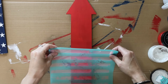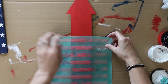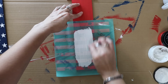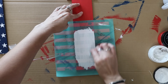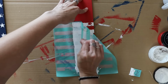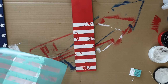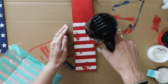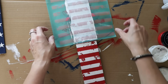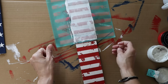Now I'm going to go on to the red one, and I decided to do this one in the stripe one. Obviously, I had to do the same thing for this as well, so I did just do the bottom half of the arrow, and then I went ahead and dried it, and then I went ahead on the top and did the same exact thing.